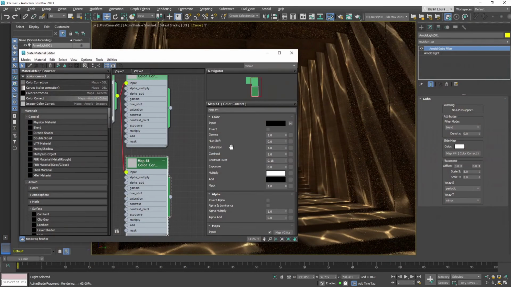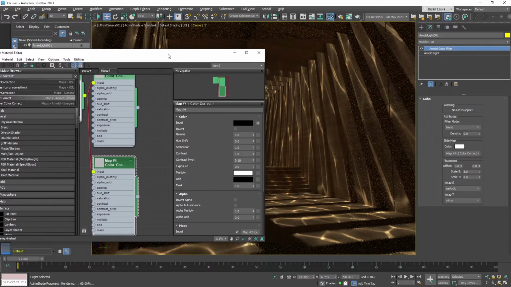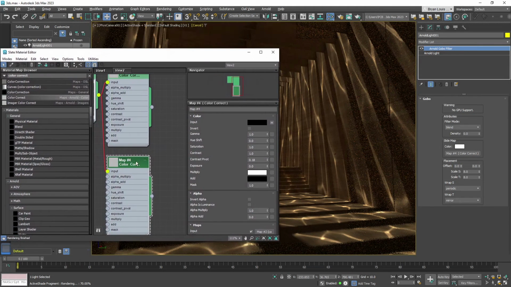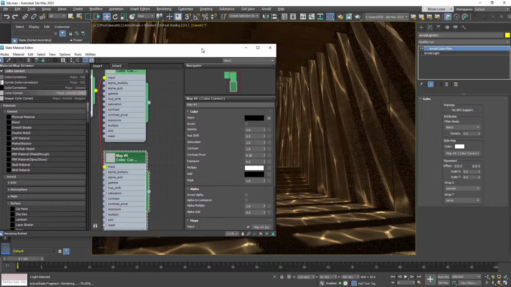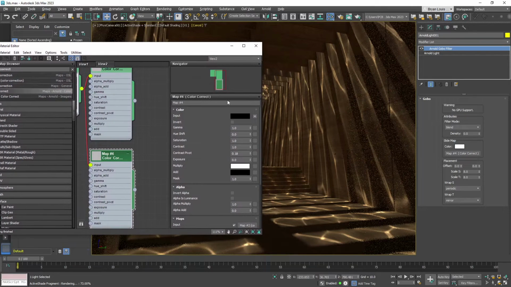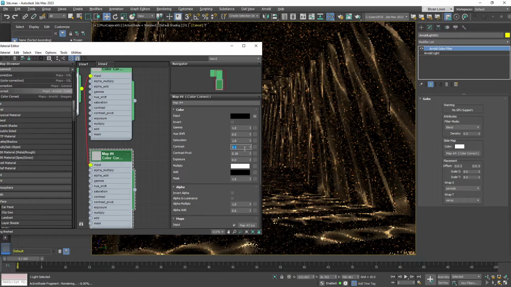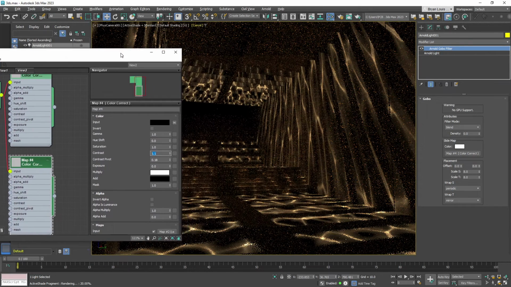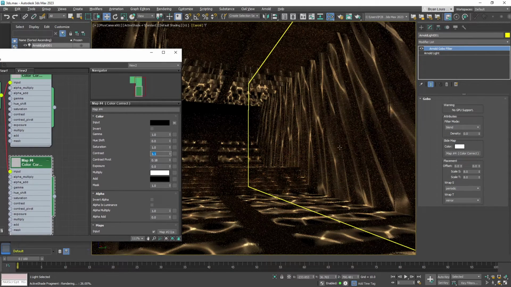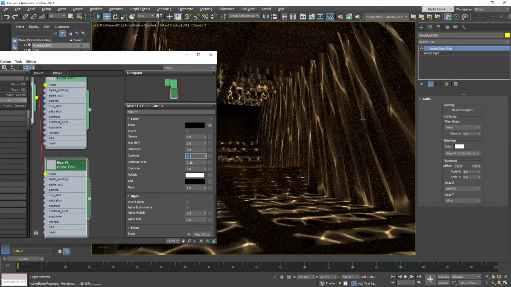So to do that, now if you're going to be using the exact same Caustic Map that I'm using, this is the exact value that you're going to want to change, here. So in our contrast, we're going to be changing our value from 1.0 to 1.1. And as you can see right here, if you look close at our render, the dark portions, or basically the dark shaded areas of our Caustic Map, are starting to fade out, but it's a little bit too strong. So that's basically it.